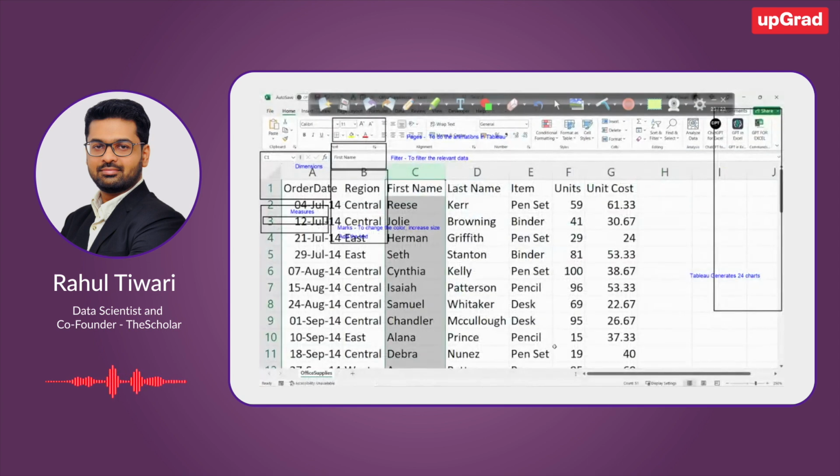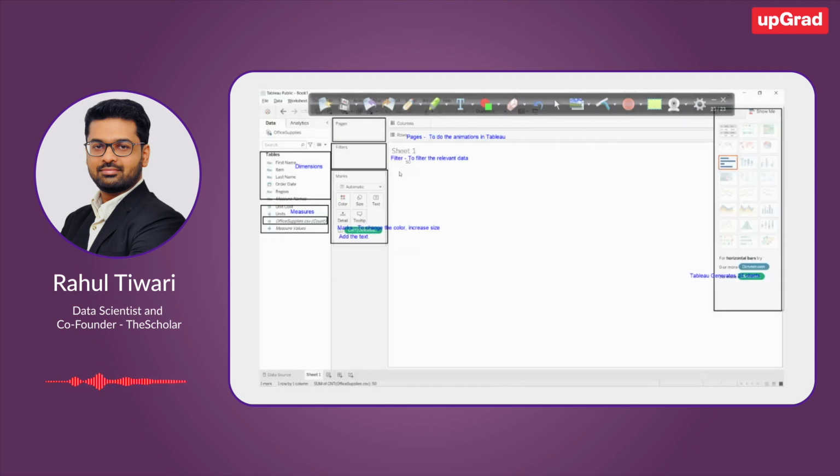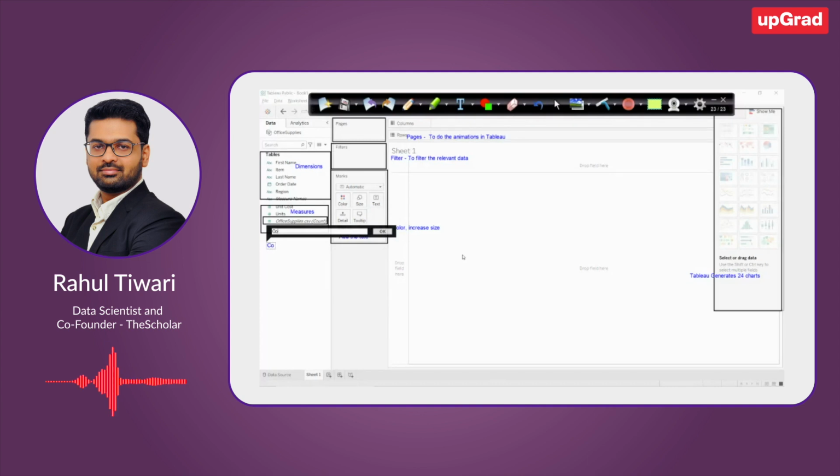If you select this, you see 51 records. If you remove the header, there are 50 records. So this gives me the count of records. How many records are there from the source? So basically, the count field is automatically created by Tableau. It gives me the source count. This is my source name.